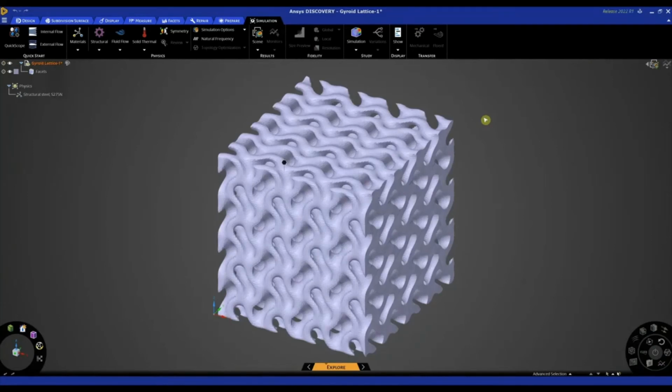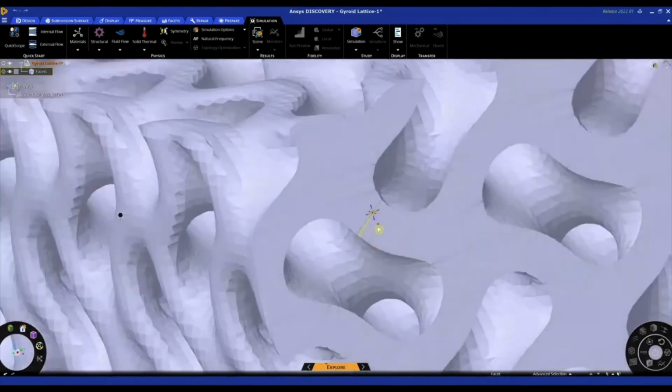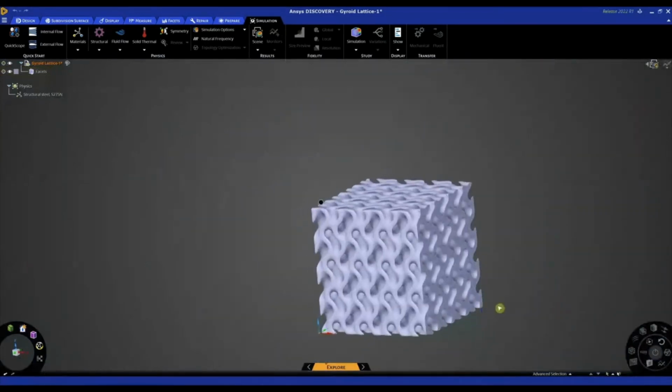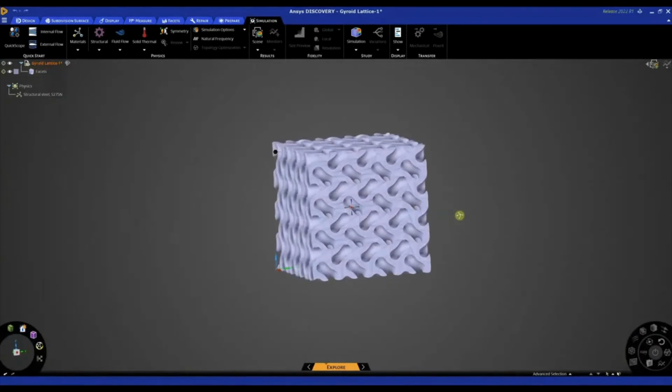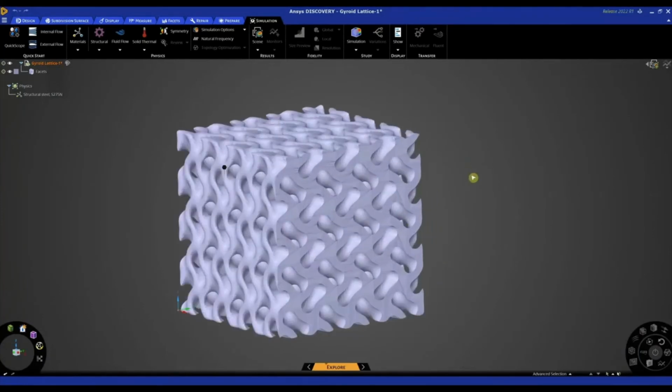So the final simulation is going to be run on an STL body or a faceted body. If we look in here, we can see that this is a triangulated body made up of a number of different triangles. We're going to run a very, very quick fluid flow example on this gyroid, but you can also run structural examples in exactly the same way. So first of all, what we need to do is set up a faceted region. In this instance, I'm going to set up two, my inlet and my outlet. If you were doing a structural, you could set up regions as your supports, where you're going to apply forces.